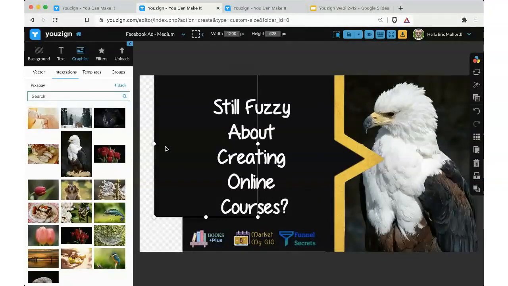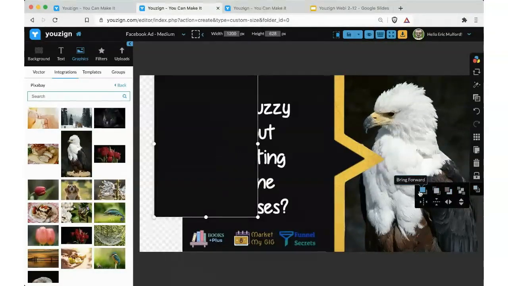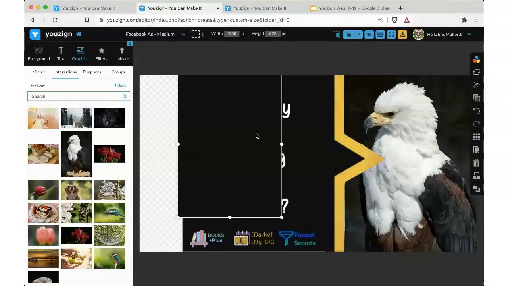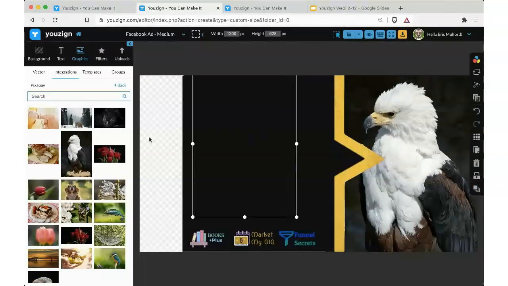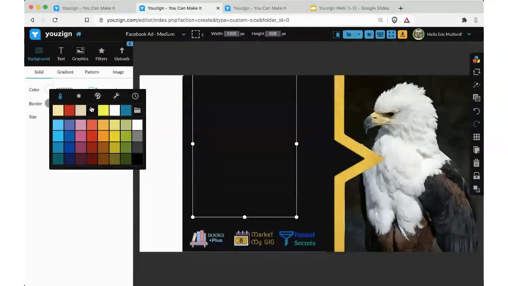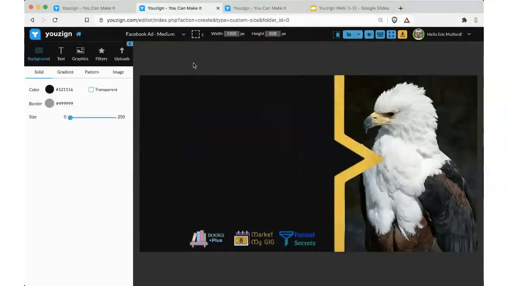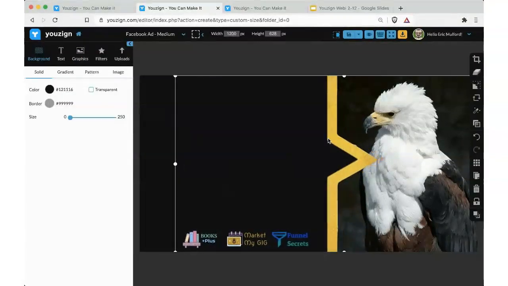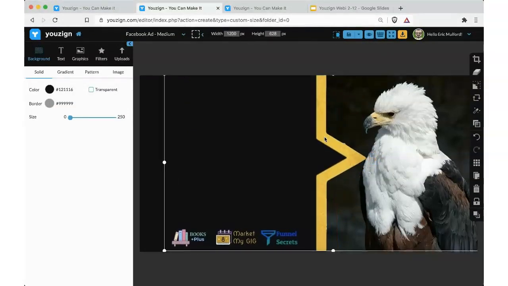All right, now watch what I'm going to do. I want you to pay very careful attention to this. I'm going to move that layer up to the top. So it's still covering up my courses right here. And this section right here is an easy fix. I'll move that off of transparent and I put it on as black. Now I can adjust this wherever I want it. Makes sense?